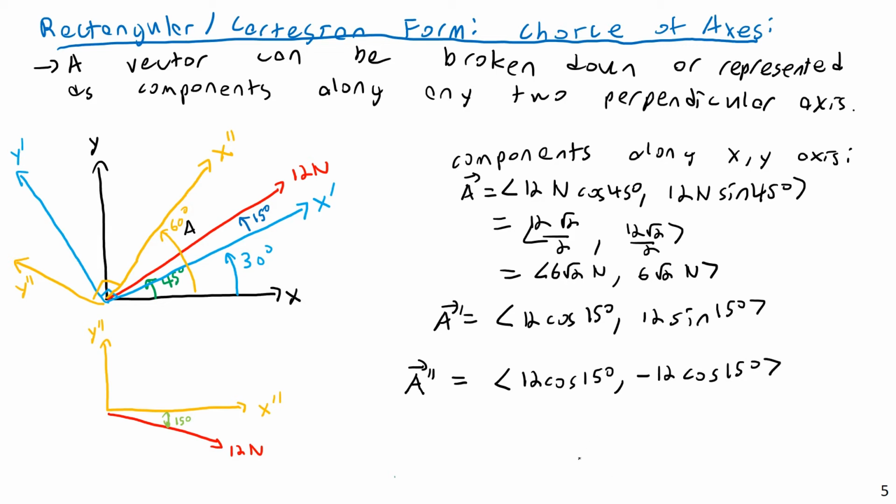So the key here is that we can represent a vector along any set of perpendicular axes. Any set of axes will work. I can choose anything along the coordinate plane. What is key, though, is that they must be perpendicular. I can't choose an x-axis like this and a y-axis like this or something. They have to be perpendicular with each other. That is the key point if I'm trying to represent Cartesian vectors in a 2D plane.